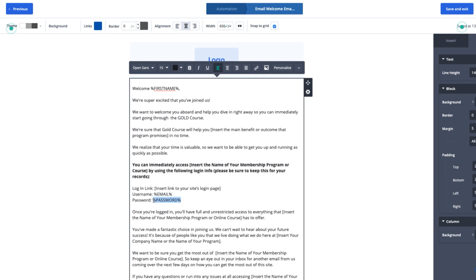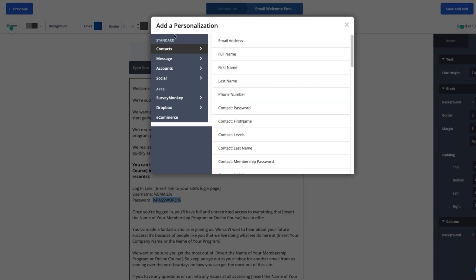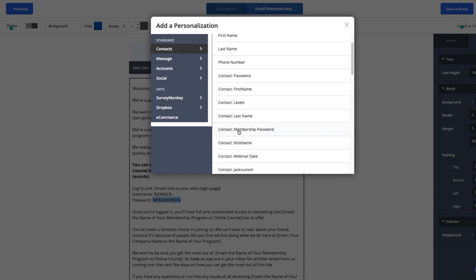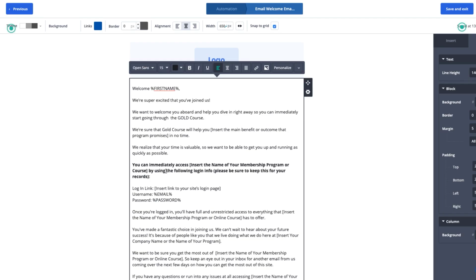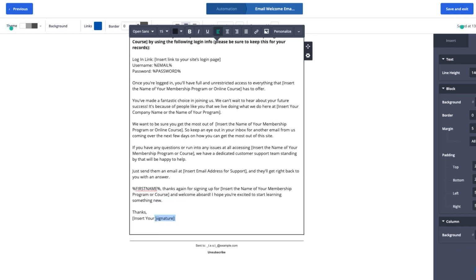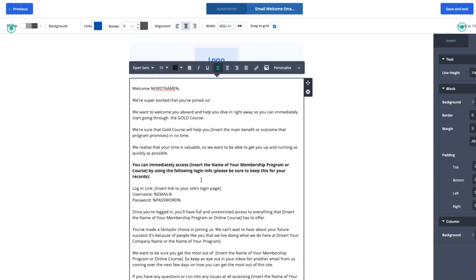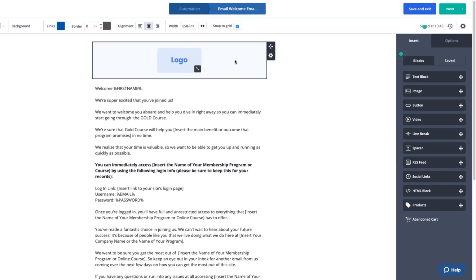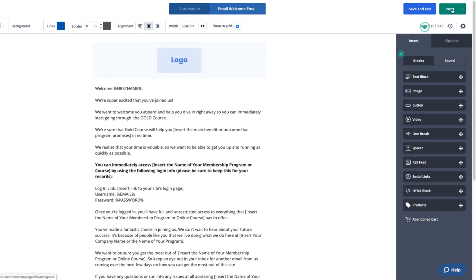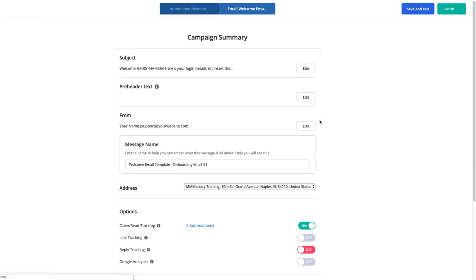If you name your field actually password, then this is what you're going to see on your site. But if you create a custom field, maybe secure password, membership site password, you're just going to hit personalize, go to the contacts tab, and then just click whatever it might be, secure password, membership password, whatever password field you're using. Granted, you're not going to have all the ones that I just showed you, that's just because our ActiveCampaign app has those fields. So you're going to read through the rest of the email, change all the placeholders, and when you're done doing that, add your logo, and then up here just hit the next button because we need to actually change a couple more settings.